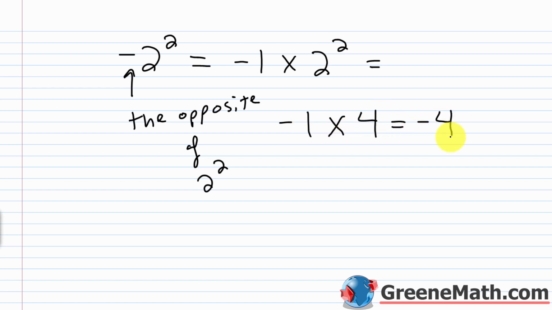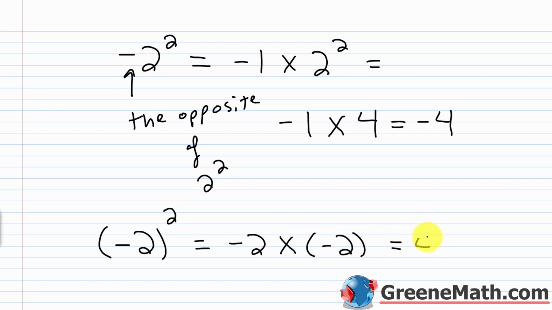So you can see where we got the wrong answer. We just didn't have the right notation. To get the notation correct for what your teacher asked, if your teacher said, what is negative 2 squared, I would need to put parentheses around negative 2. The negative and the 2 need to be enclosed so that they are both part of the base. So this now is a negative 2, and I'm squaring that. This would be equal to negative 2 times negative 2, and this is now equal to 4.